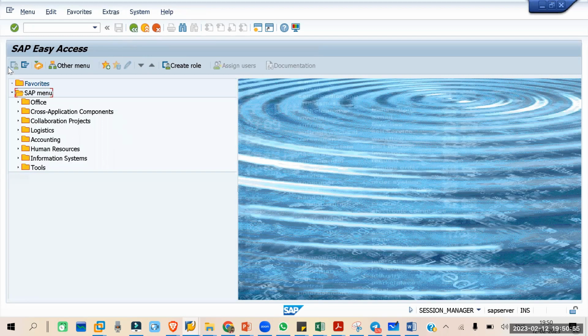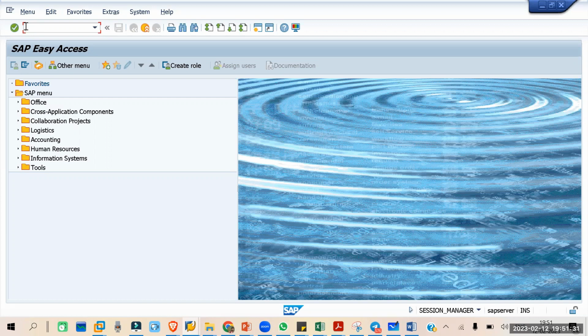Next comes the menu bar here. This is also the SAP menu. These are some navigation menus and some navigation screens. From your navigation screen you can go to different kinds of transactions. So let's say we are entering a transaction over here, ME21N. If you know the T code, you can directly enter it in the command bar and go to the transaction.